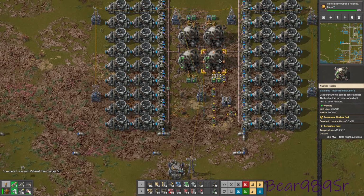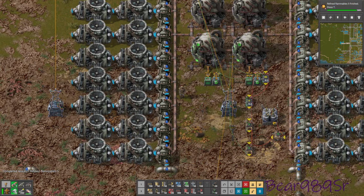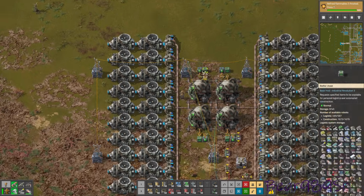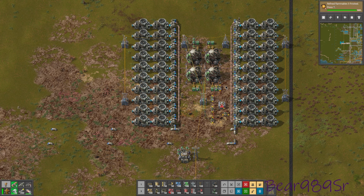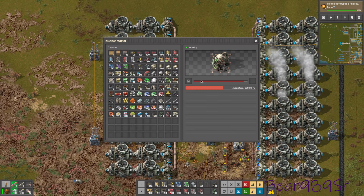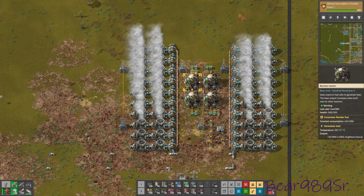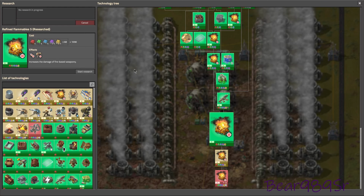That just dumped a whole lot of heat out of it because it just put the 2 new ones in. And we're going to go ahead and force feed each of these so they can get started. And then once it kicks off again, I can look at the heat, how quickly it's going up, and decide how many more turbines and heat exchangers we're going to get in here.